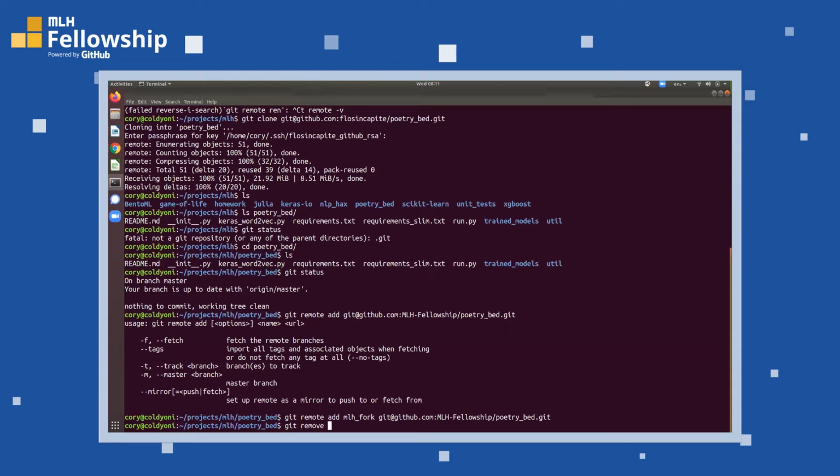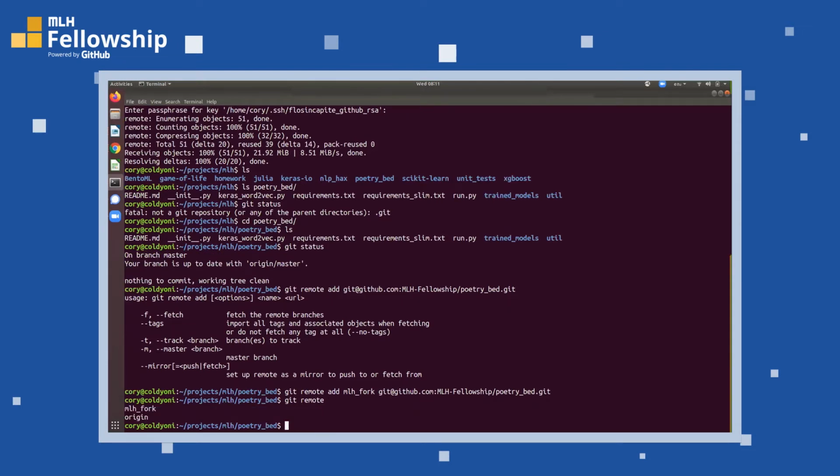We now have two remotes. You'll notice that when you clone a repository, you automatically get a remote that is named origin by default. And then when you add another remote, you give it a name.